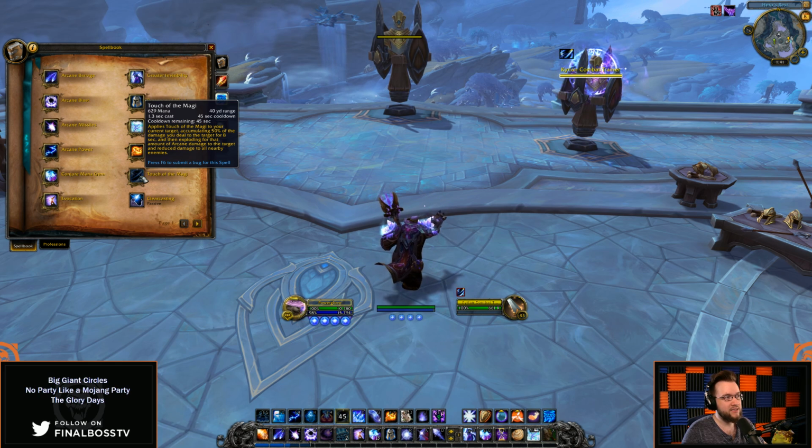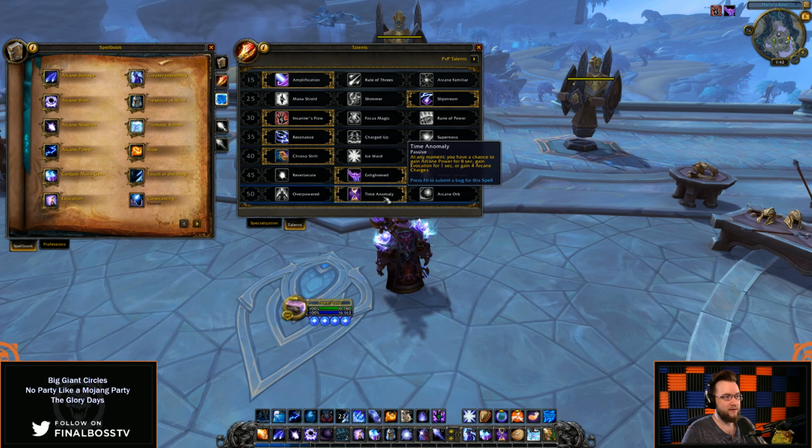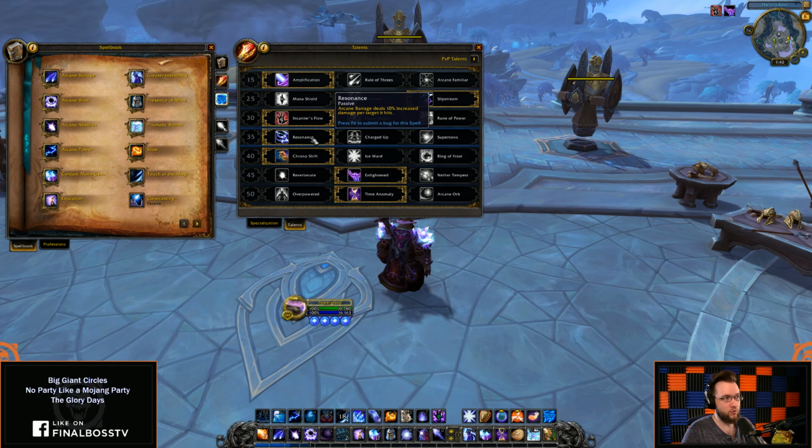It accumulates 50% of the damage you deal to the target for 8 seconds, and then explodes for that amount of arcane damage to the target and reduced damage to all nearby enemies. Now, I will also say, I ran this with the build that I was doing in the dungeon, had some pretty juicy Touch of the Magi explosions into a 4-stacked Resonance Barrage.